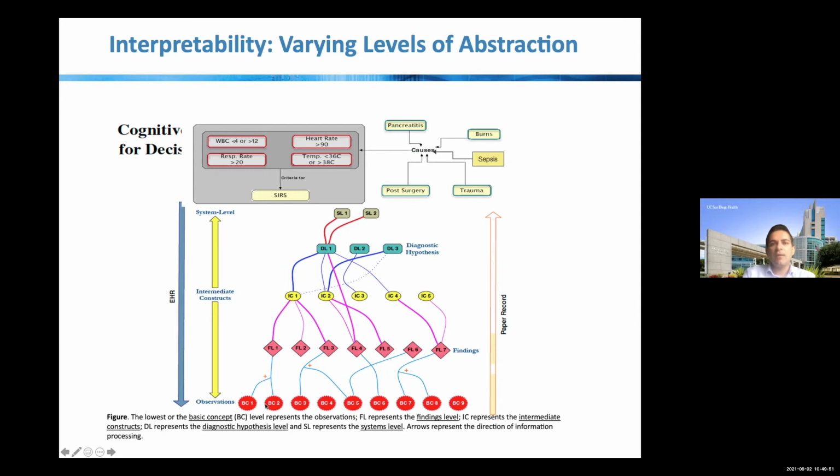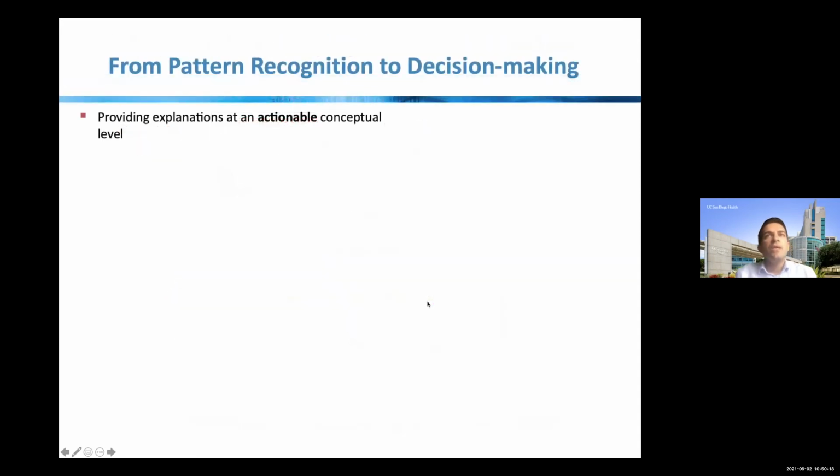And this is, I believe, where most of the machine learning literature is stuck. Here are the raw data, and then we provide explanation at the level of raw data. So here is a bit of food for thought: maybe we should think about at what level of abstraction information is useful to clinicians, and the explanation that we are providing to clinicians should be at the right level of abstraction. So with that, we started looking into literature and talking to our clinicians, and a number of things came up. One of them is that providing explanation should be at an actionable conceptual level.